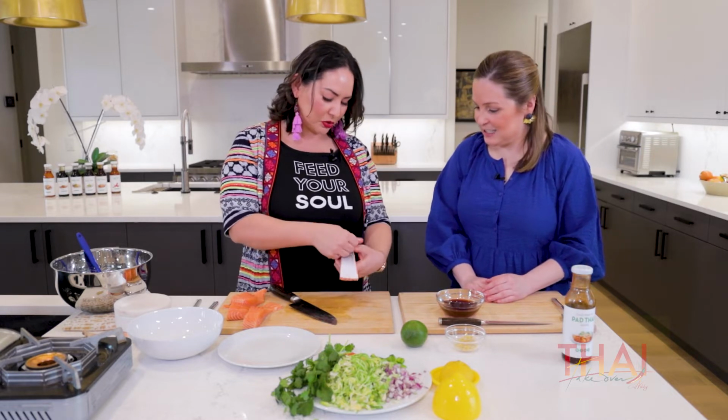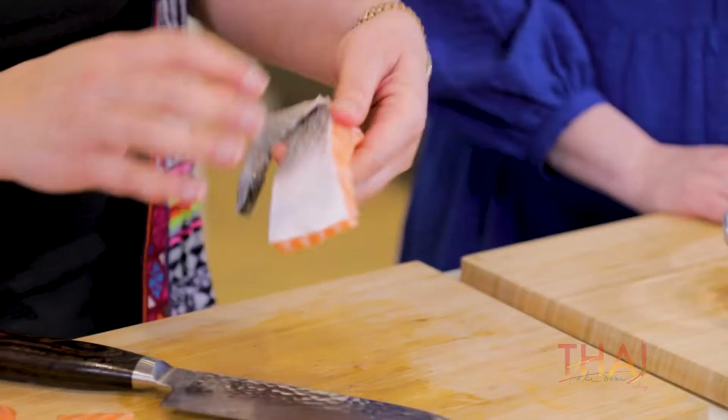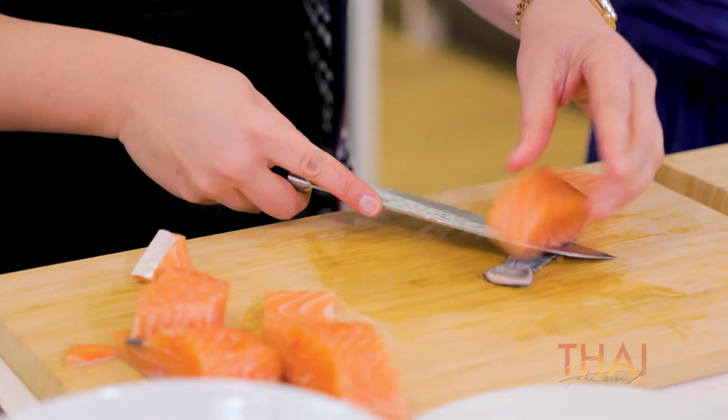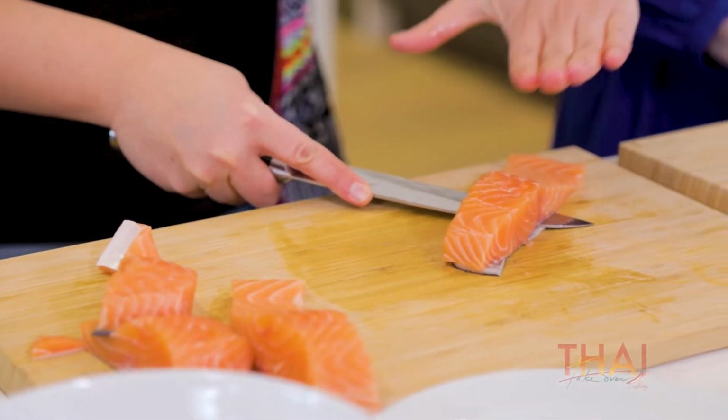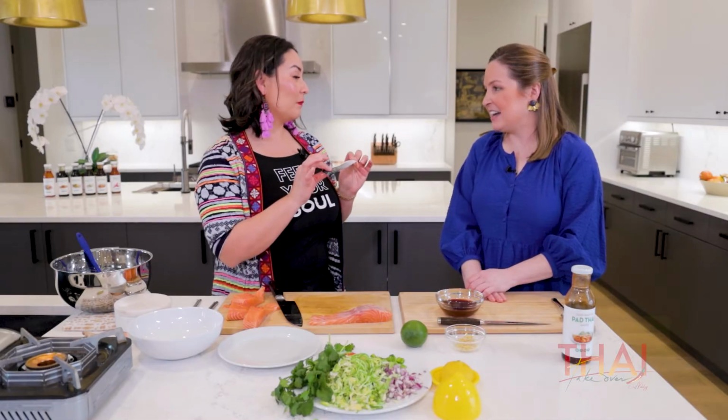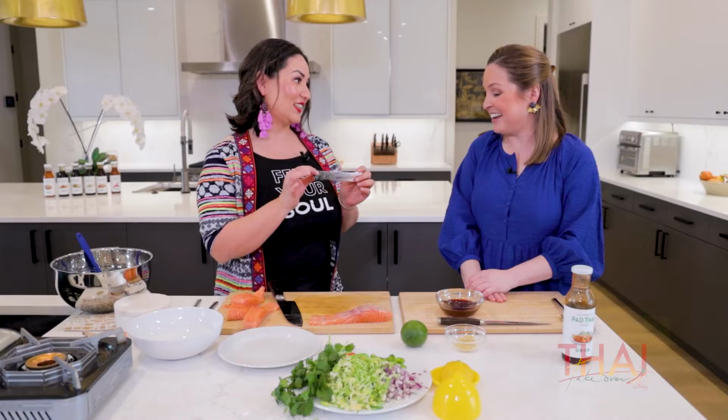I've seen some people just pull it, but I don't like to. I think, you know, it can break the muscle, but it also depends on the type of fish, right? Is it more firm or is it not? You did that very well. I fried this up. Salt, season it. So good, crispy salmon skin. And you love it.